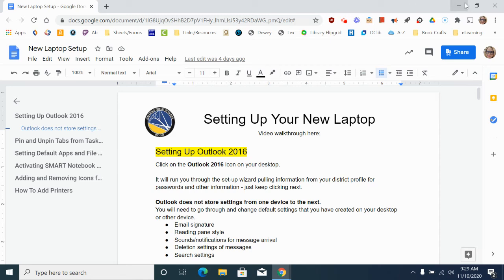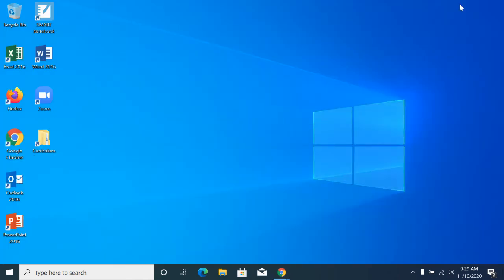The first thing that's most important is that you actually sign into your device before you leave the school building. To create your user profile on this device, you do have to be connected to the network, and you have to do that from school. So the number one most important thing is sign into your laptop before leaving the school building when you pick it up. After that, many of the setup steps could be done from home, but make sure you sign into the laptop before you leave, or you won't be able to do anything.